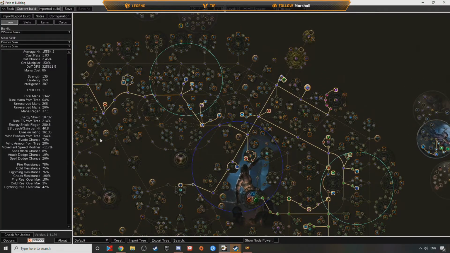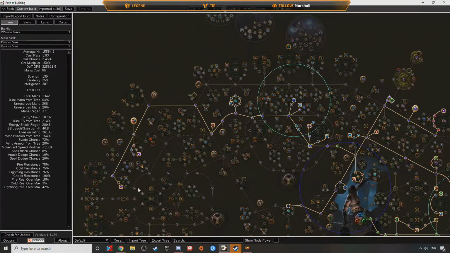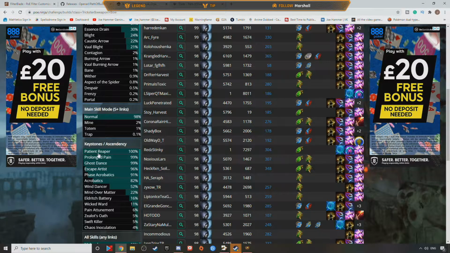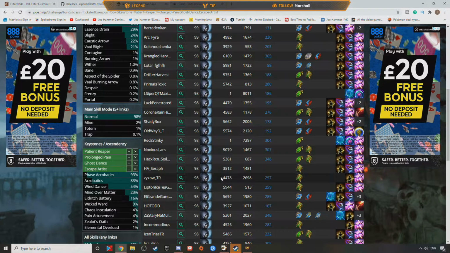But anyway, that is kind of how you can pick up a build for Path of Exile. So going back here then. You can narrow this down. What you'll find is a lot of these top keystones, as we were just talking about a second ago, are likely to be from the Ascendancies. So they're all going to be obvious ones.